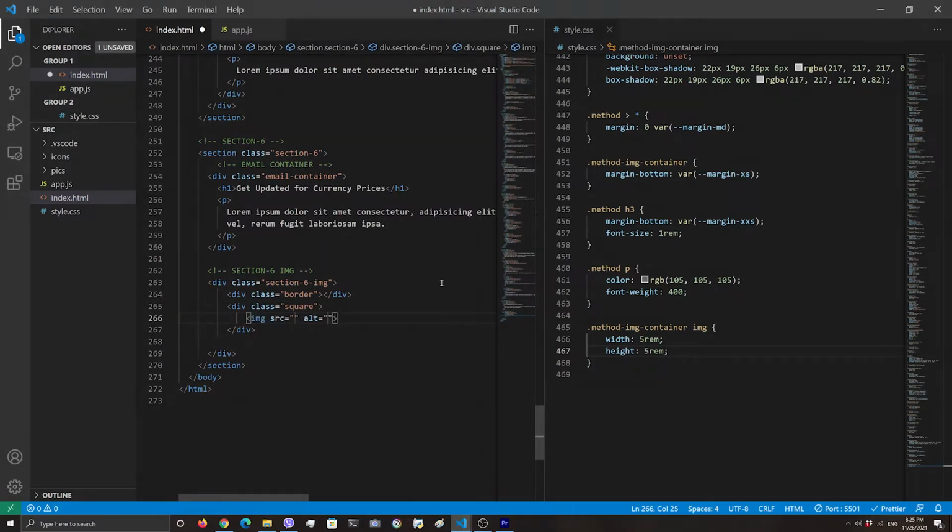And the image here, pic 2. Okay, that's all here. Here is gonna be the footer.